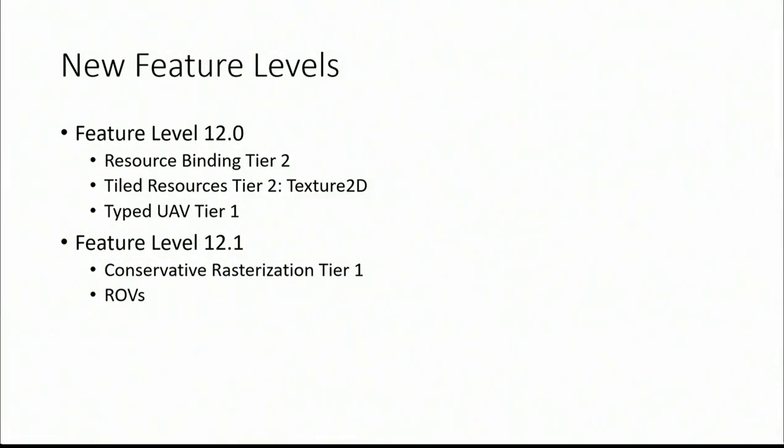So what we didn't announce last fall, we actually have new feature levels, and we've grouped them together. You can see that we have feature level 12, which is resource binding tier 2, tiled resources tier 2, and typed UAV tier 1. Really, 12.0 is a transition into the bindless model. It's incredibly powerful, and it gets a lot of CPU advantages, performance advantages that 12 provides. Pre-bake your binding, large worlds, track material indices throughout your pipeline, and just index the descriptors. There's no binding left necessary.